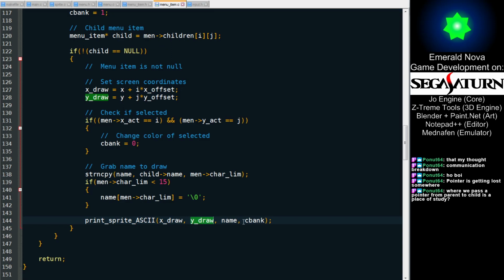And we draw with an X draw, Y draw, the name, and the color bank.